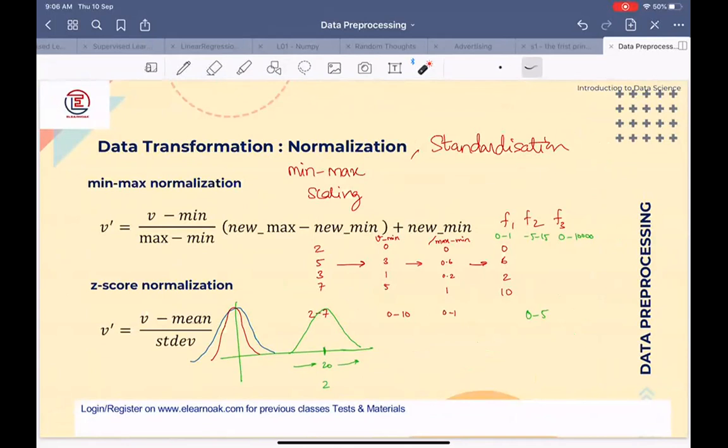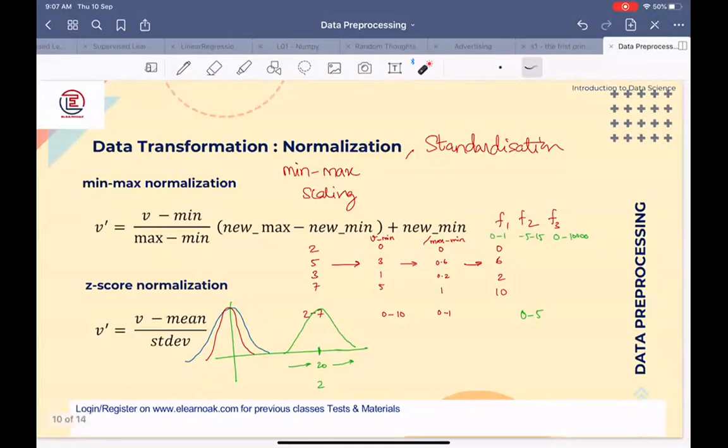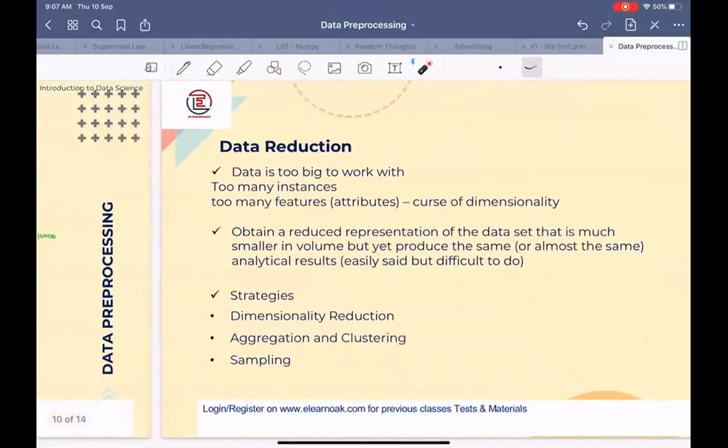One is the min-max normalization, which converts any range of data to the range of new min and new max. Generally, we keep it to 0 to 1. We also saw Z-score normalization, which takes any data and transforms it to 0 mean and 1 standard deviation. Both of these are very helpful so that we don't give our machine learning algorithms bias because of the range of the features. If we keep all of them in the same range, then the machine learning algorithm will not give additional priority to some of the features. And that is where we had stopped in the last class.